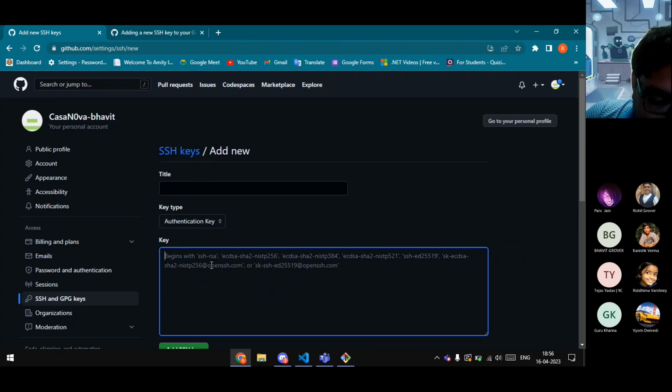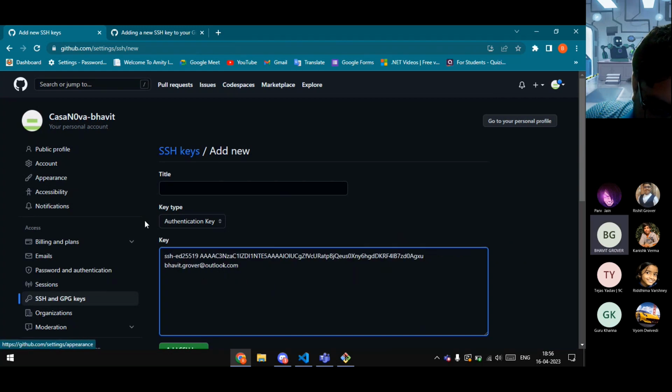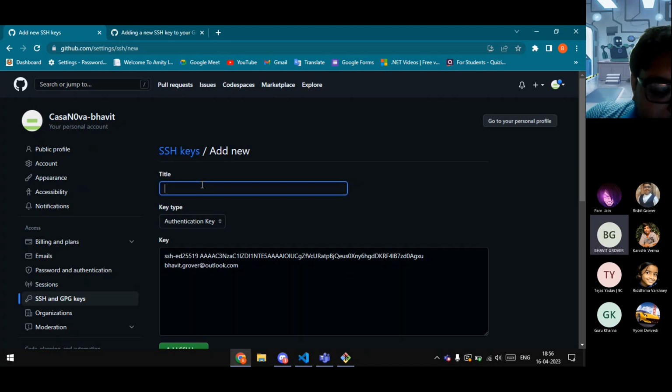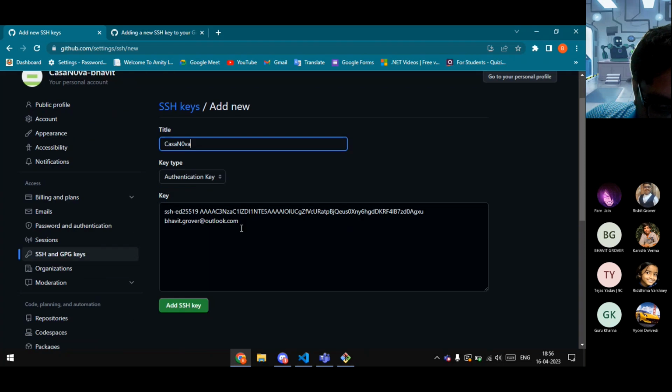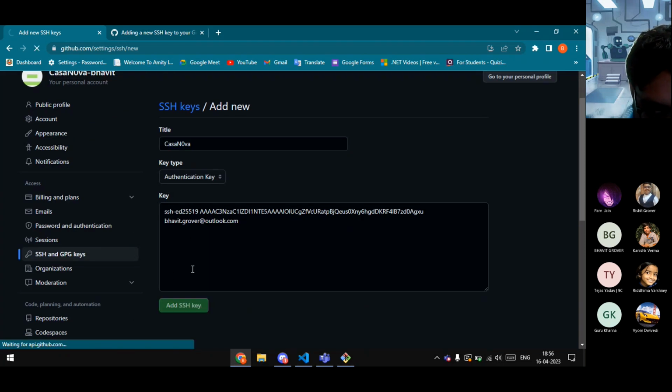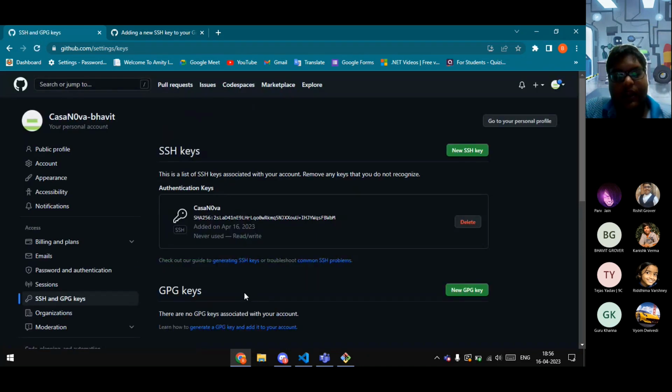Paste. Just put any title, your laptop or whatever the device name is. Now scroll a bit and click Add SSH key. It's added. So now every time you commit, pull something or do something, GitHub will know who you are and which device you're accessing it from.